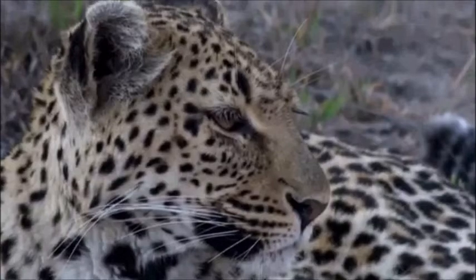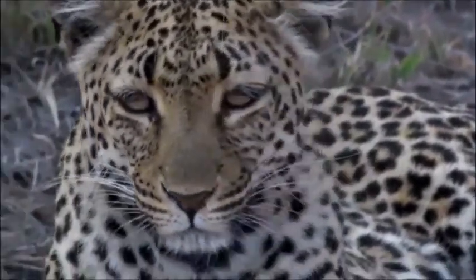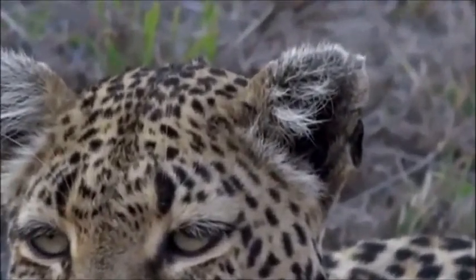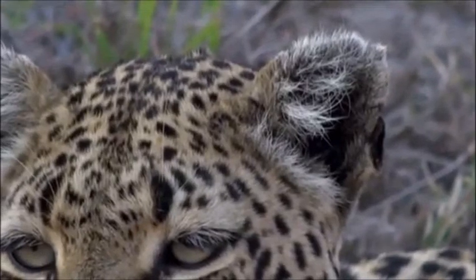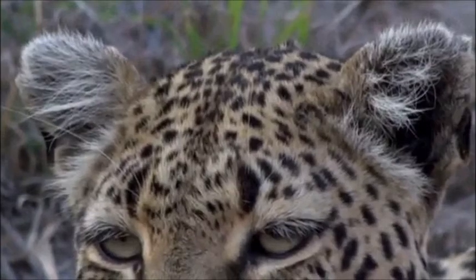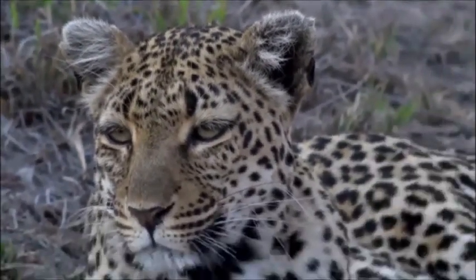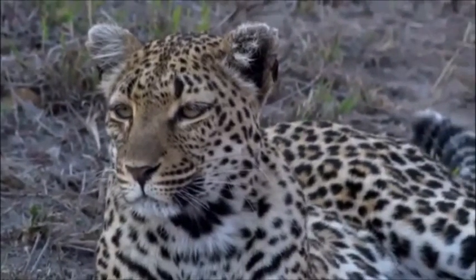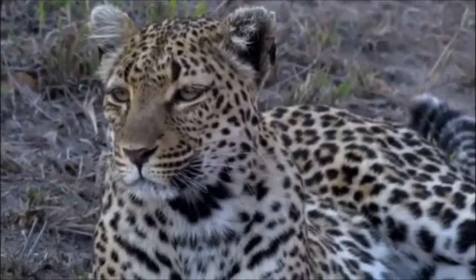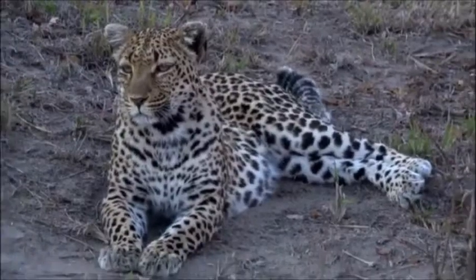Now, as we're a bit closer to her now, you can see one of the things where leopards show their age is on their ears. So you start seeing tatters on her ears. Her ears are actually incredibly fluffy and good looking for a leopard of her age, but there are little nicks and tears in them. And the older a cat gets, generally, it doesn't only have to be leopards, but lions as well, the more wear they start to show in their ears. But she is a remarkably good looking leopard with very little rips and tears in her ears for a leopard of her age.